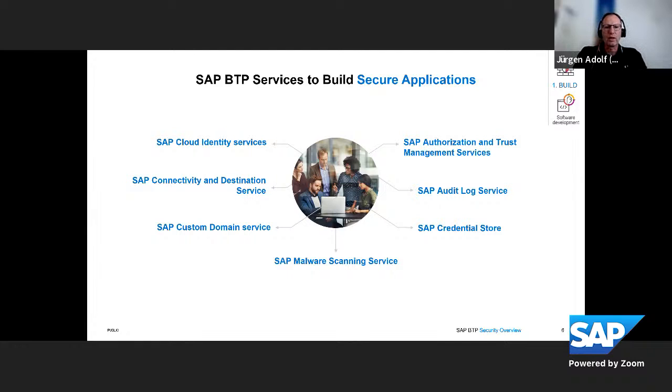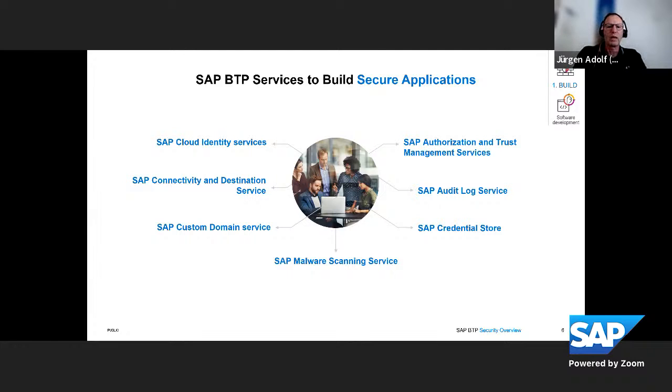And the fourth point is the SAP Credential Store. This service provides a secure and centralized repository for managing and securely storing credentials and secrets, which you may require for your applications when you want to encrypt something. And we have the malware scanning service, which helps to protect your applications from malicious software and ensures that your software artifacts are free from vulnerabilities.